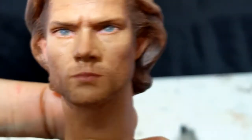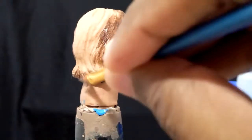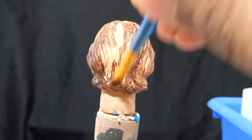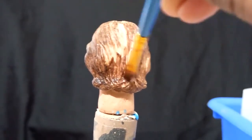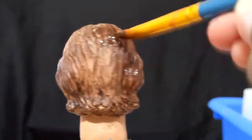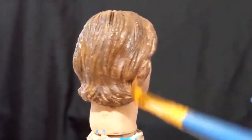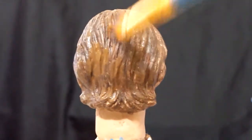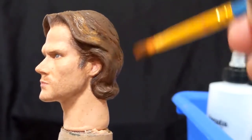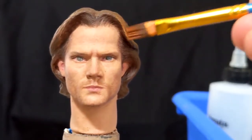In painting, most people will tell you to start from light to dark, and that's usually the same case for hair as well, but sometimes I'll start with a darker tone as the base and then go in and add highlights, especially with brown hair. I find that it really helps sell it when you have a dark base and then you add highlights on top of it, and it usually comes out really good.